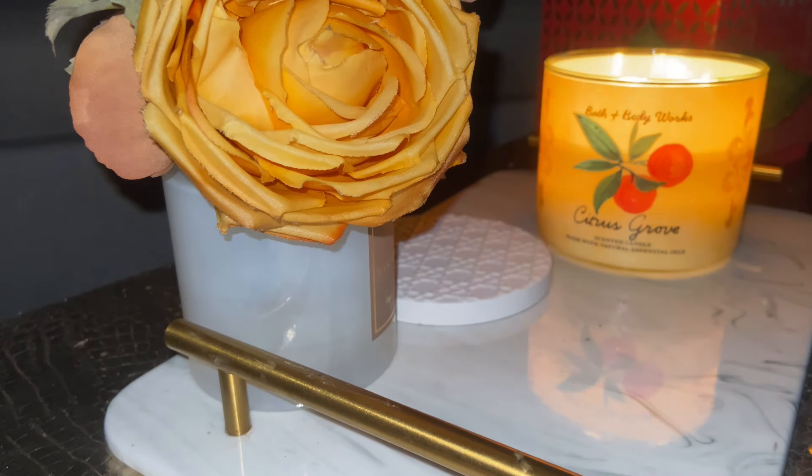Citruses are your awakening scent — citruses are not something you wind down to due to the natural element of citrus. This is a good first-thing-in-the-morning candle because it is like, oh yeah, orange — that's some scrumptious grapefruit. And that's not a bad thing for somebody that wants high throw and high projection, or somebody that cooks a lot and wants odor elimination in the kitchen.